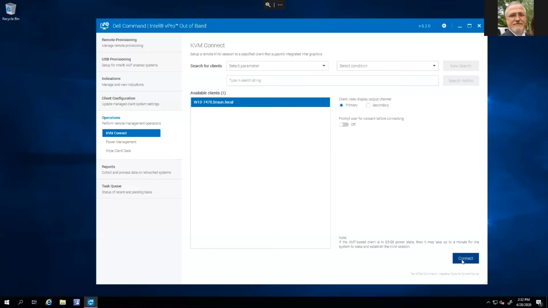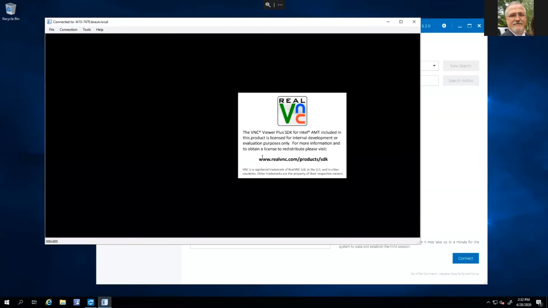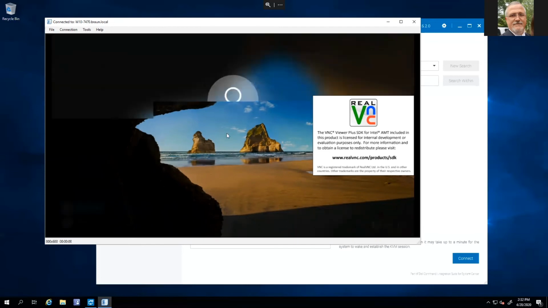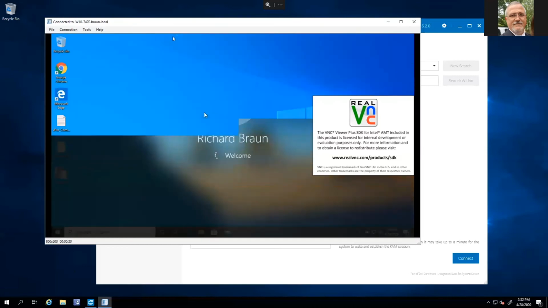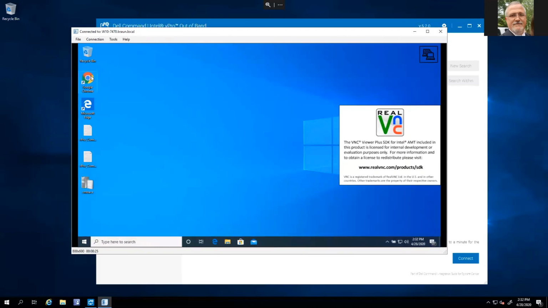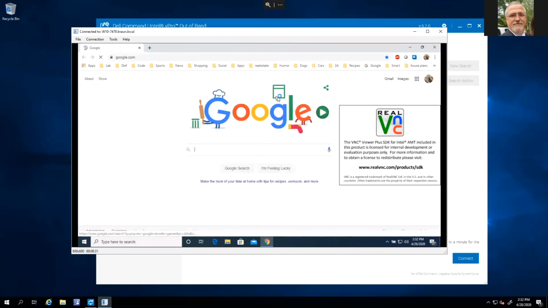So let's go ahead and connect to my test machine here. See, I'm firing it up here. And there we go. There is my test machine. Let me go ahead and log in. Okay, so as it's logging in here, we're logging into Windows, and you'll see from here it acts and behaves just like you'd expect any remote desktop tool to behave. You can run programs, you can do whatever you need to do here. I'm getting a little bit of video lag here today, but you get the idea.